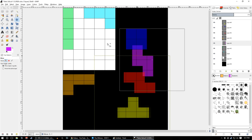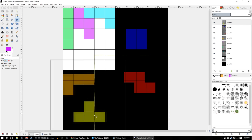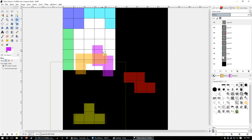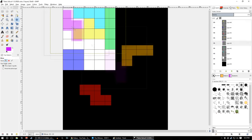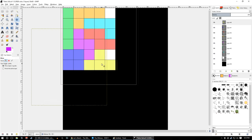Oh man, the Talos Principle sends its regards, huh? We're back in that territory. Oh yeah, trying to fit these together is going to be really specific and weird when they can't rotate. I think this is it. After much insanity, I believe, now without rotating, I now have my final solution right here.